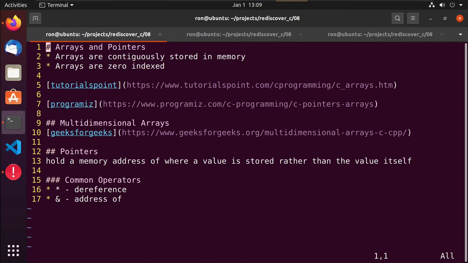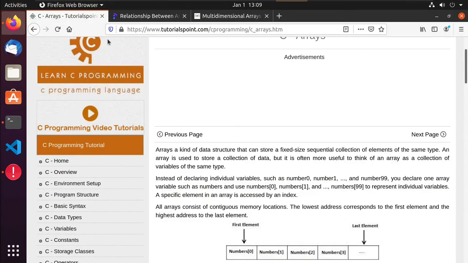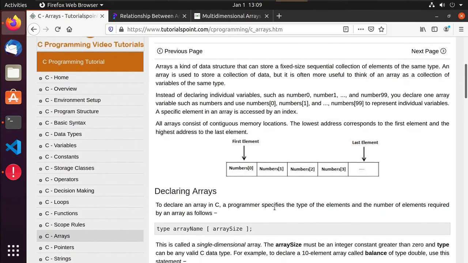So arrays themselves are just a contiguous point in memory where we can store a bunch of values. And so we end up touching each of those individual values via an index number, right? I've got a couple examples that I put in the README here, one of which being from tutorialspoint. It basically just shows, like I said, it's a contiguous point in memory where various values are stored one after the other. And to get to each individual value, we use this bracket syntax and an index value. So the first element is always index value 0.